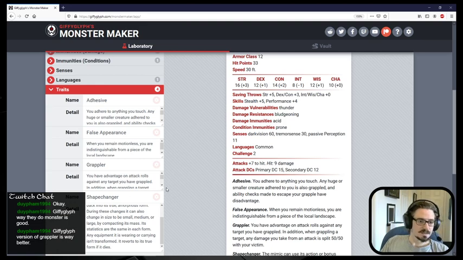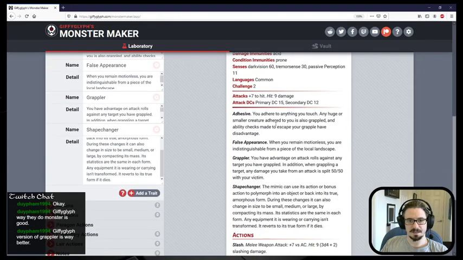All right. So let's review what these things are doing. Adhesive. You adhere to anything you touch. Period. You don't have to be in object form to be sticky. That's stupid. Sorry to call you out there, 5th edition Mimic, but they did you wrong, my friend. You adhere to anything you touch. Any huge or smaller creature adhered to you is grappled, and ability checks made to escape your grapple have disadvantage. Fantastic. When you remain motionless, you are indistinguishable from a piece of the local landscape. Fair enough. That kind of covers everything.